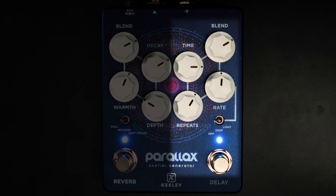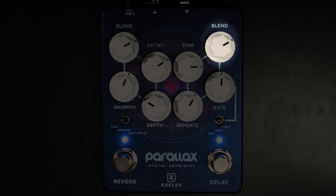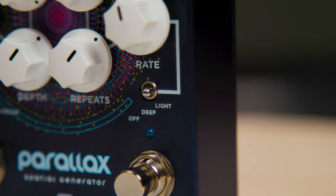On the delay side, you've got delay time, the delay repeats, and blend, which again is the wet-dry balance, and rate, which controls the modulation. The three-position switch is for the modulation depth. So you've got off, deep, and light.